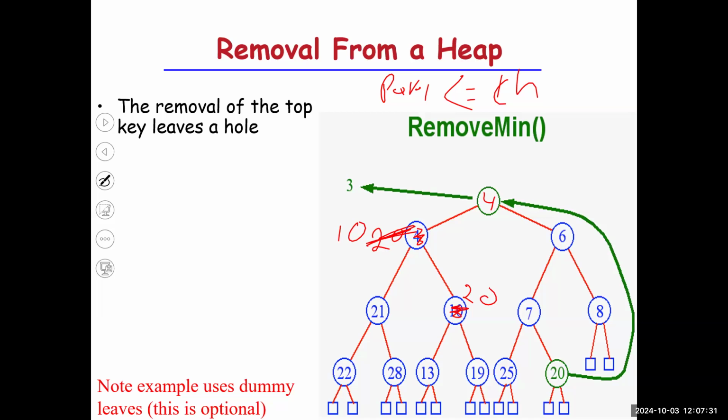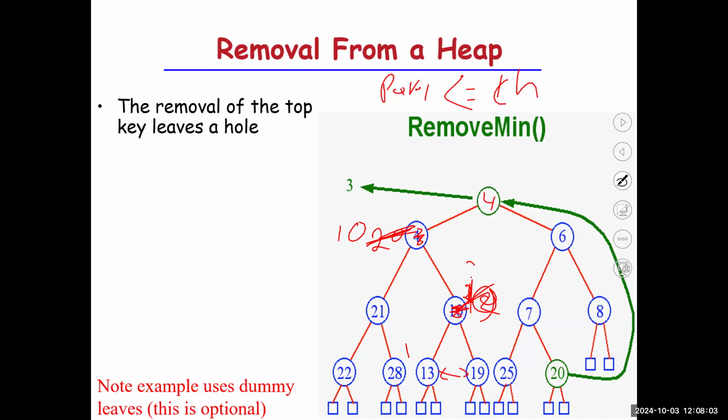Think about it more. Let's say I replace it with 19. Okay, guys, I replace it with 19 and then I have 20 here. Is this a min heap? No, I have to check again. I'm going to replace it again with 13 and then 19. So I did two operations instead of doing one right away. So technically, what will happen here is that we're going to first check which one is the minimum between the children and then replace it with it right away.